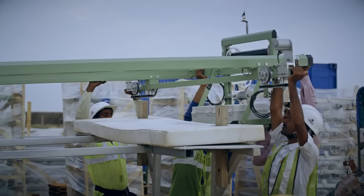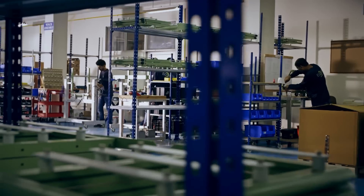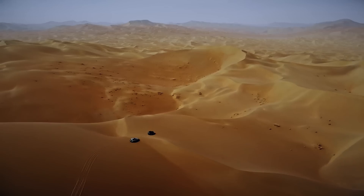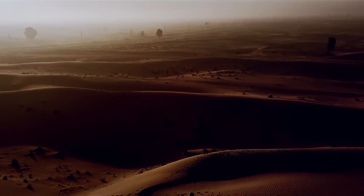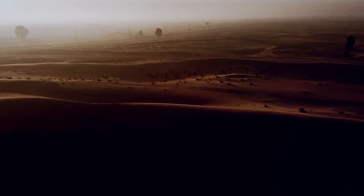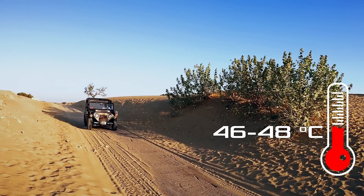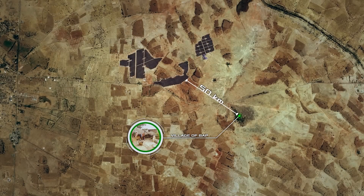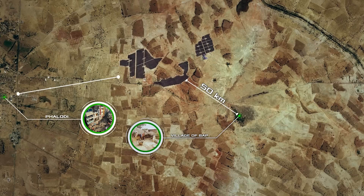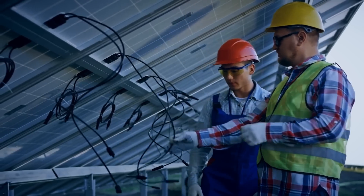Planting the mounting structures for the modules in such a landscape was an extremely challenging task, requiring careful creative design and specific operating skills. Extreme heat is also one of the prominent features of Rajasthan state, considered almost uninhabitable due to its tropical climate. Average temperatures in Badla range from 46 to 48 degrees Celsius, with frequent hot winds and sandstorms. The nearest housing is the village of Bap, about 50 kilometers from the station, and the nearest urban area, Palodi, is 80 kilometers away, greatly complicating the maintenance of solar panels.